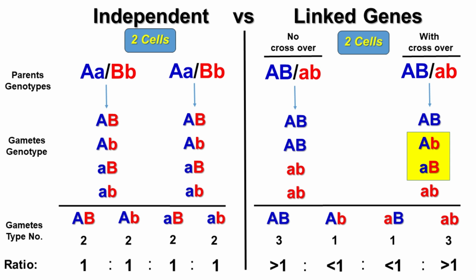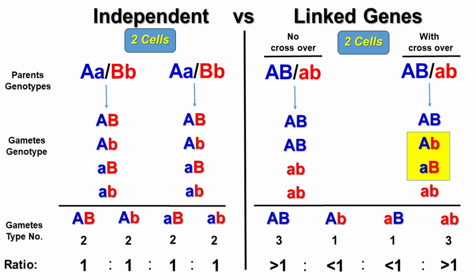As mentioned earlier, crossing over between the 2 genes may or may not occur, so we must consider both possibilities. In the left cell, crossing over does not happen, resulting in parental gametes. Crossing over occurs in the right cell, producing all 4 genotypes. In total, these 2 cells also produce 8 gametes.